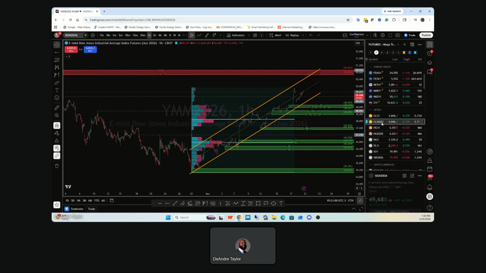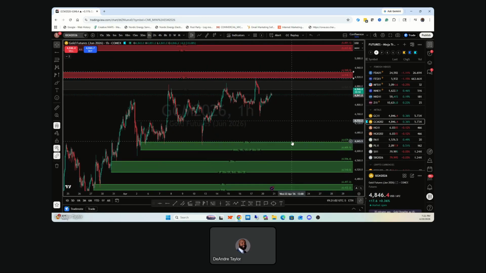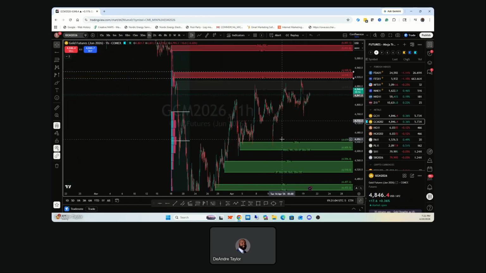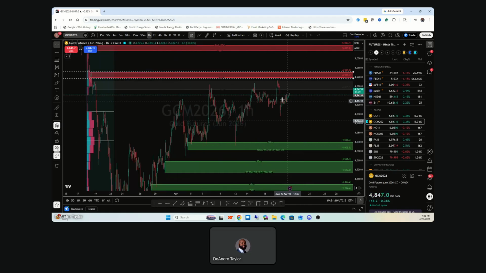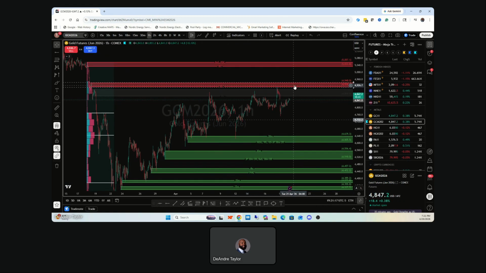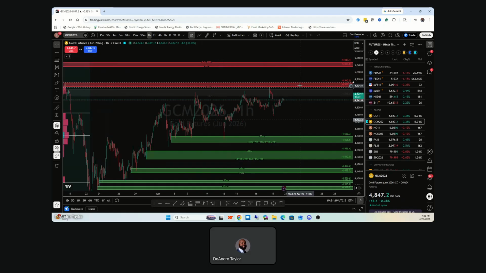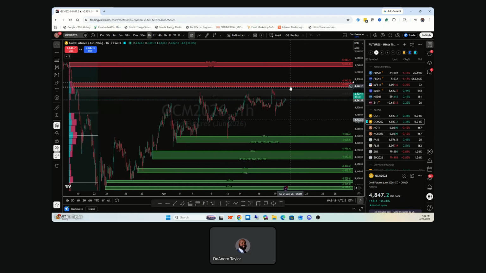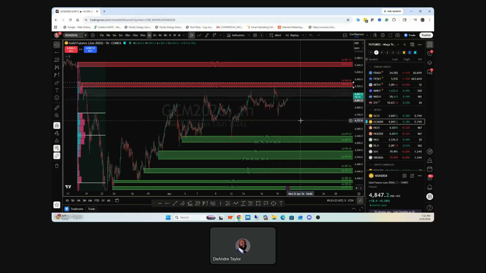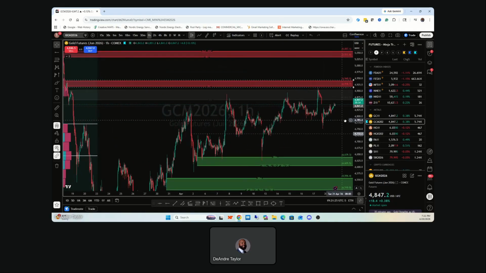That's your indices. Gold. This is high, this is low. We are higher on the curve of demand and supply. We broke this old supply zone already. We haven't quite tapped this other one I had above. If we tap it and get some good volume in there, I'd be willing to take it short. Or if we get a counter that closes outside of it, same story, I'll take it short.